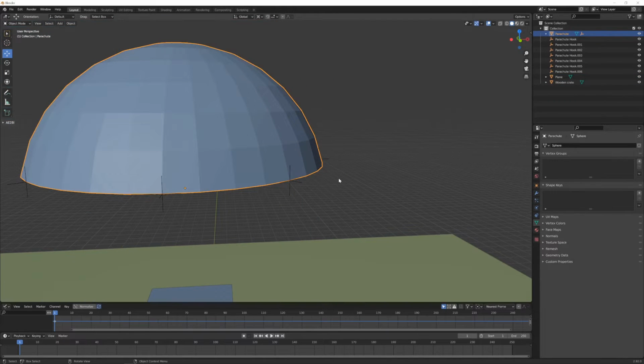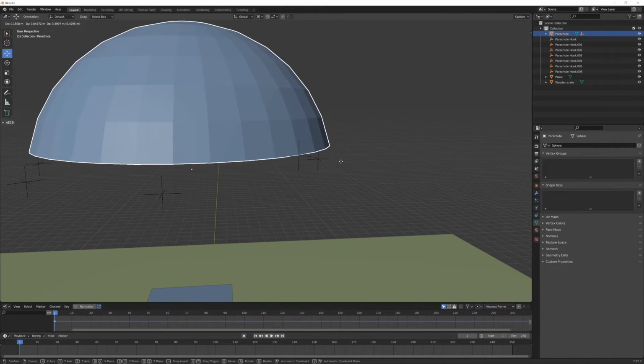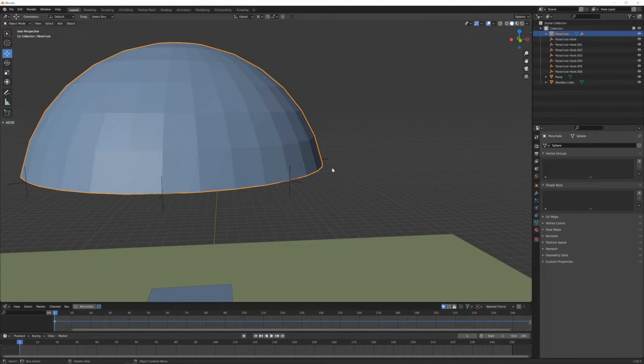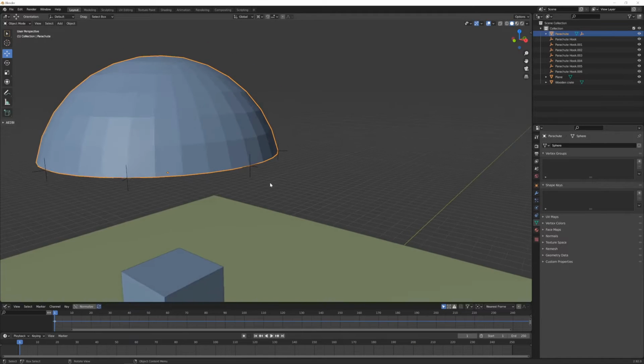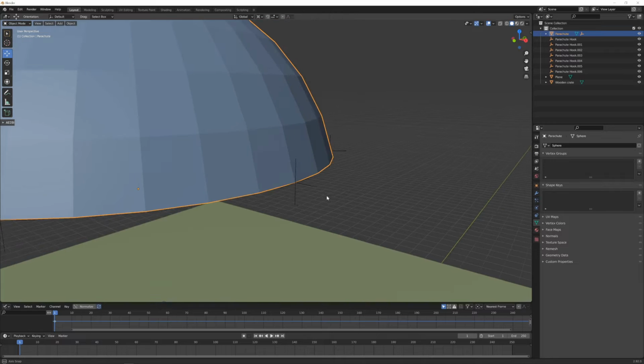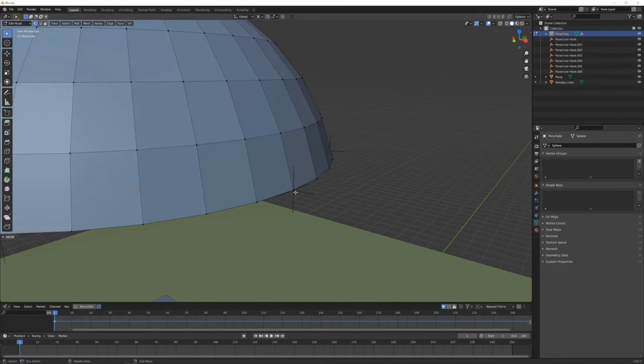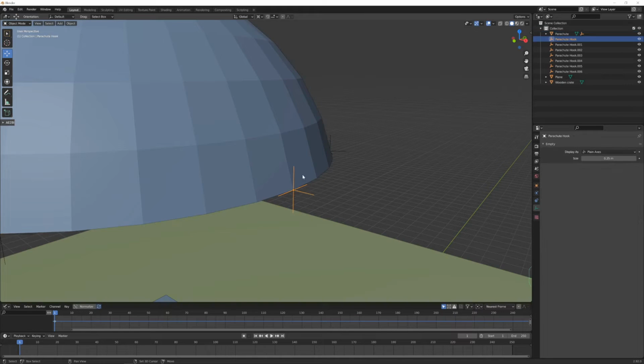So now if I move this, the null is following in the same kind of behavior as object parenting, but the truth is that this object is following this vertex, and this is the kind of situation that we want. So we want to repeat the same for all.